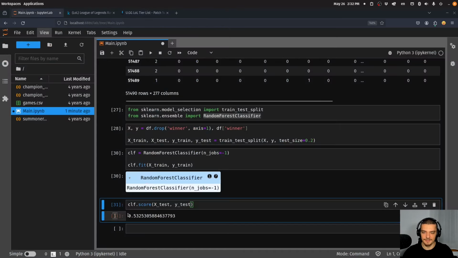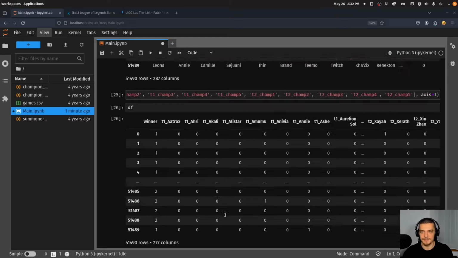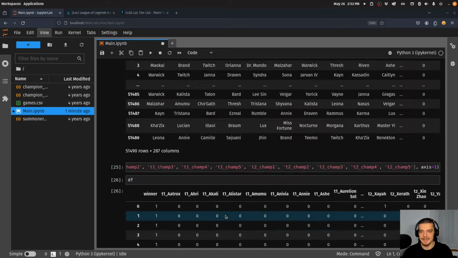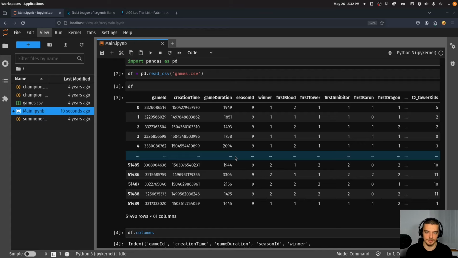So if we have something that can already predict with 53% accuracy on average, this is not too bad. We cannot expect much more, because just the team composition alone usually won't decide the game. So 53% is actually not that bad. However, we can still include additional features. Let's say I wait a little bit and I see who gets the first blood, who gets the first tower, or who gets the first dragon. These are things that happen quite early in the game, usually. Then how well can I predict a winner?